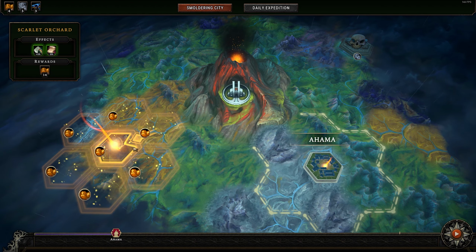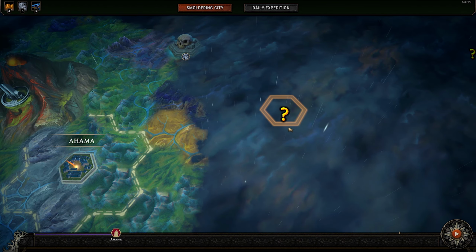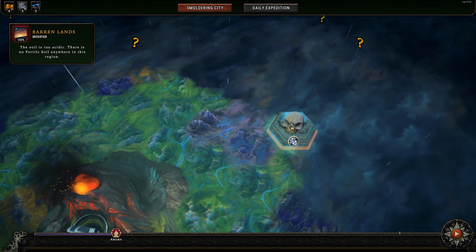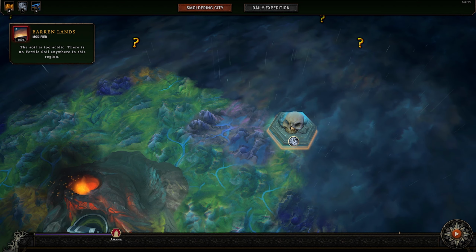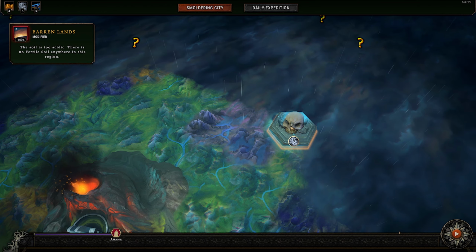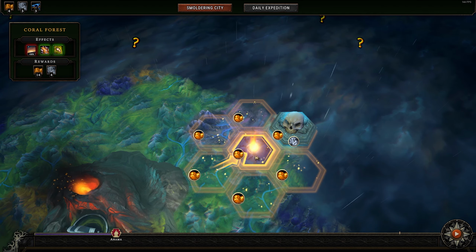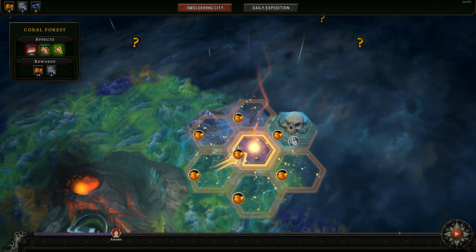You can choose one of the many hexes around your central area, with question marks being points of interest if you can reach them. For example, this little skull here, as you can see in the top left, it says barren lands. It's a modifier, the soil is too acidic, there is no fertile soil anywhere in this region. So if you plan on starting a city in any of the neighboring hexes, this is always going to have an effect on your next little map, your next little gameplay experience.